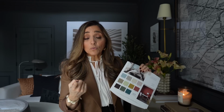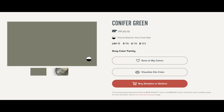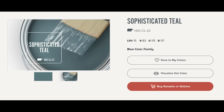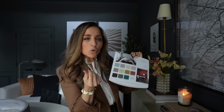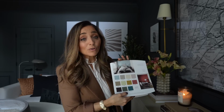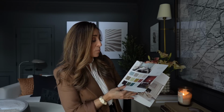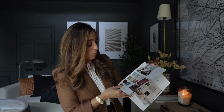And I think that the paint companies have a big challenge trying to come out, first of all, with one color for everyone for a year, and then a palette that will really suit everyone. Down at the bottom, we've got Aubergine, Conifer Green, and Sophisticated Teal. It's funny because we were saying jewel tones are kind of going out, but here they are, done in a really muted way, and I think that is really interesting. Those aren't colors that I personally, maybe the conifer green, the rest of them aren't really colors that I personally would go for, other than the Smoky Pink, Spanish Sand, Perfect Taupe, and Pure Earth.